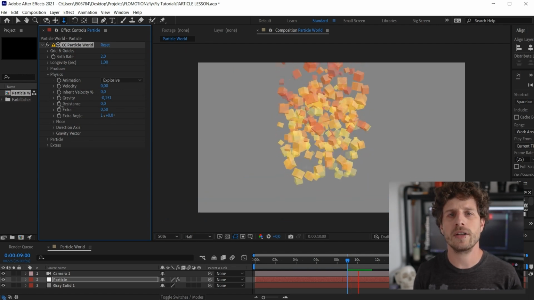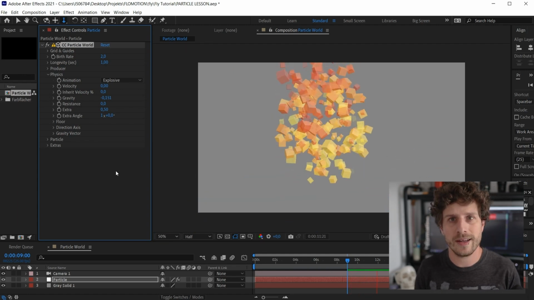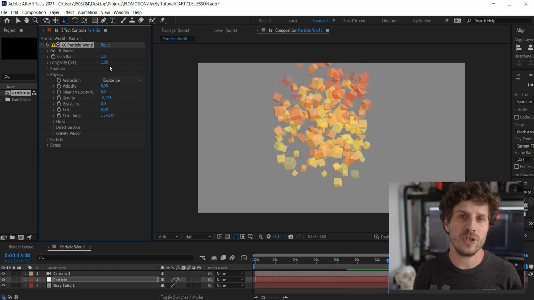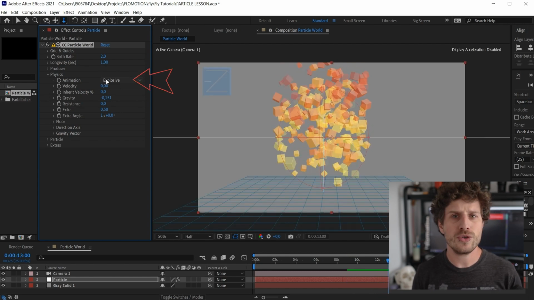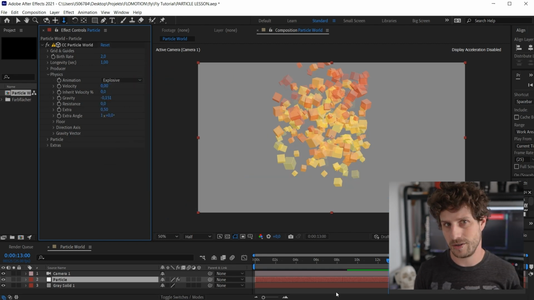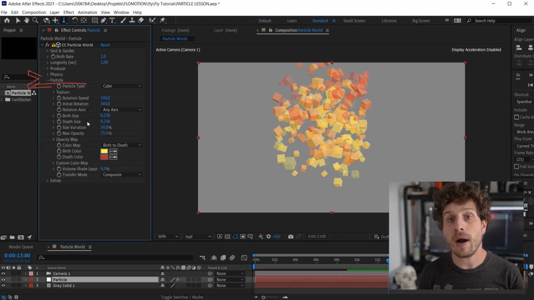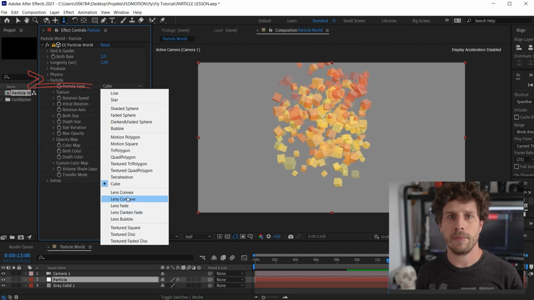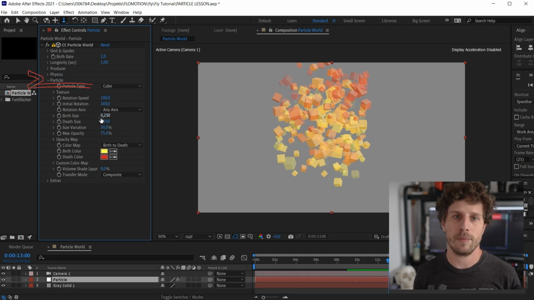And most particle systems, also this one, have some pre-made animation presets to choose from, which usually determines the direction the particles spread out. For example, an explosion spreads in every direction, and a waterfall only has one direction. And now, last but not least, to understand the system, you have the particle tab, where you can choose the particle type and the look of the particle.